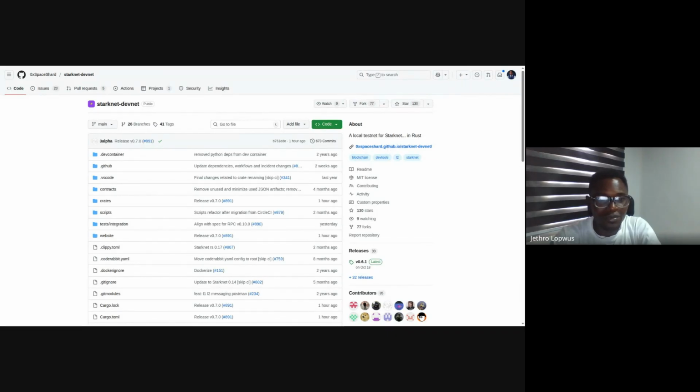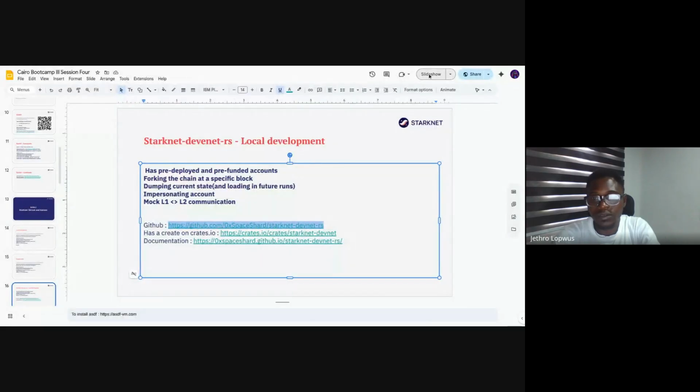I know we are not doing more live coding in this session, but I don't want you guys to just sleep on this. You could take your time since I'm sharing all these documents and resources with you. You can pick it up by yourself and run these commands. Effectively, it should work. There shouldn't be any issues when you are running it. Is that fine? So back to our slide.